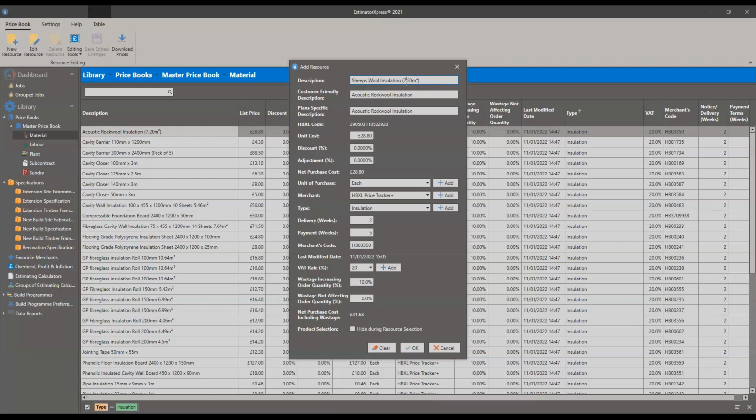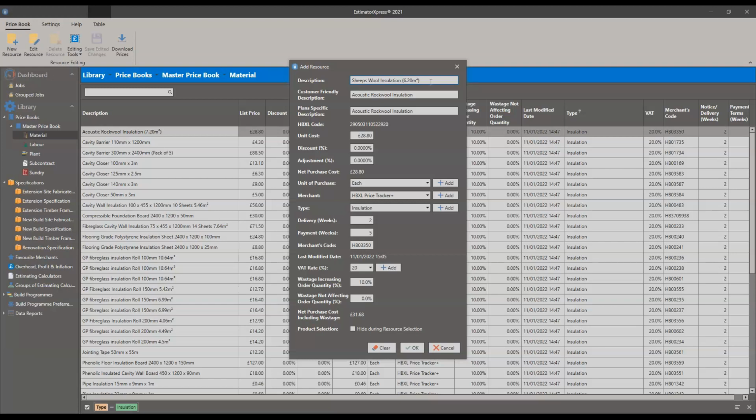And I'm going to make that 6.2 meters square a roll. The reason I've left that size description in there is that when you select a resource in an estimate, it asks you for the usage factor.